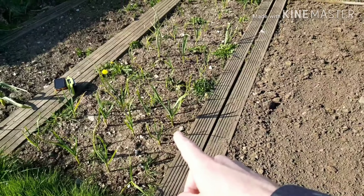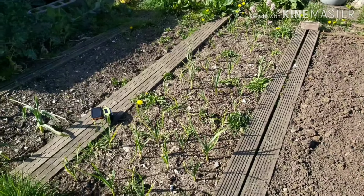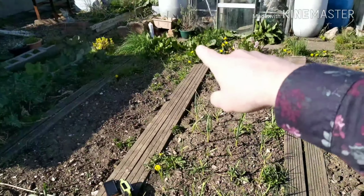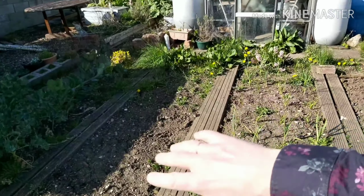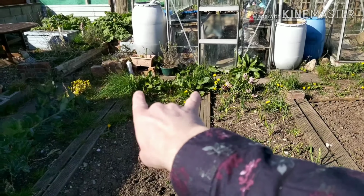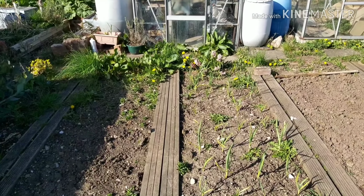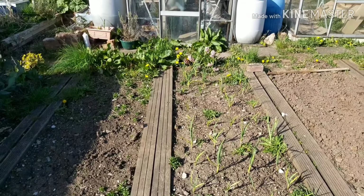Garlic bed, the overwintered garlics, they all need weeding, as you can see. So that's another one for my list today. This bed, there's 4 elephant garlics there, but the rest of it's empty. I think that was the bed we had some squashes in last year. All that needs weeding. Right up to the end, there's some chive plants at the 2 corners of the bed, but all the stuff in the middle, it's docks, dandelions, chickweed, rosebay willow herb, all needs to go. It's all weeds. We don't want it, we don't need it.